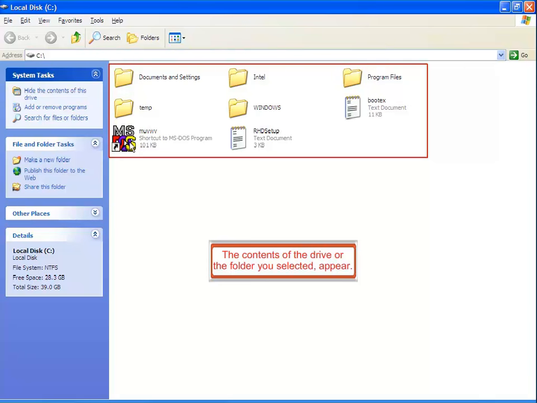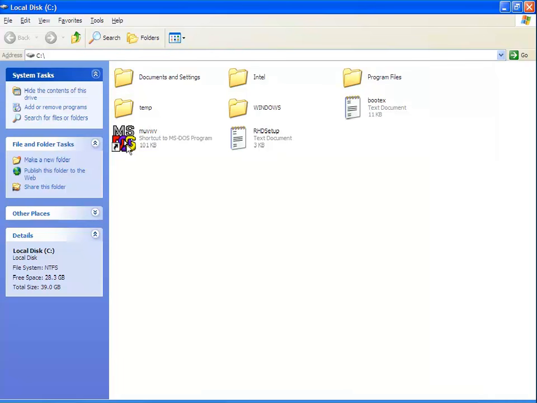If the contents of the drive you selected do not appear, click Show the contents of this folder in the window. Step 7. This area displays options that you can select to perform common tasks and access commonly used locations on your computer. The available options depend on the selected items.